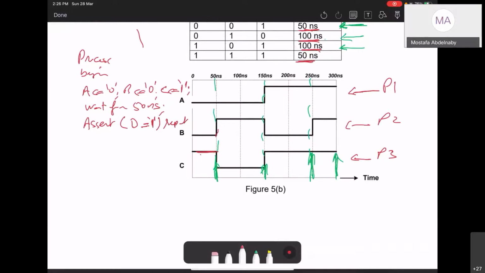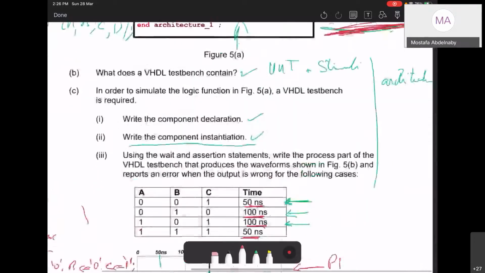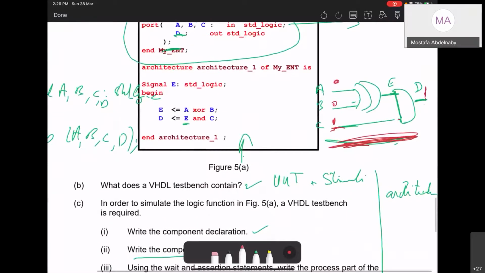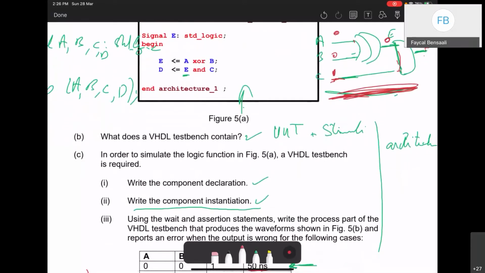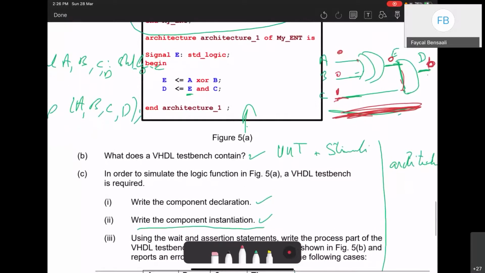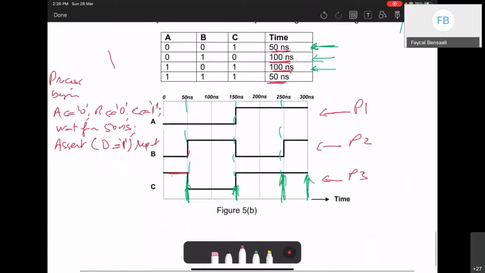Wouldn't the XOR gate give you 0, so the AND gate will finally be 0? Sorry, this is an AND gate. So the XOR gate will give me what here? If this was an OR, then the XOR gate would give me 0. So this is 0. Sorry, I thought it was an OR gate, so it's 1. This is 1, and then 1 and 0 is 0. So I should put 0 here. Report. Anyway, you understand the concept. This is what we need to do for all cases.